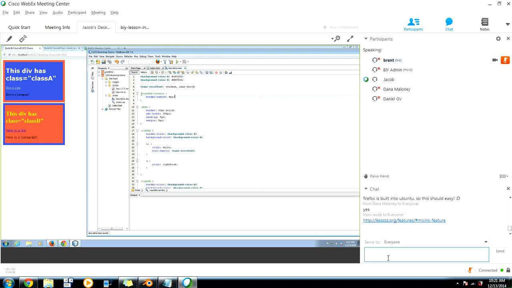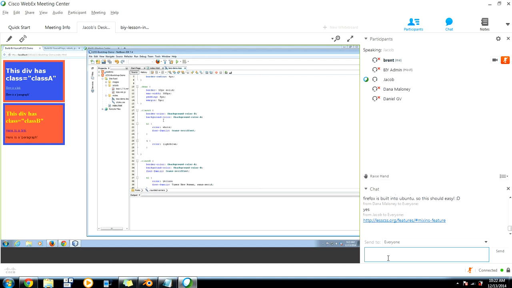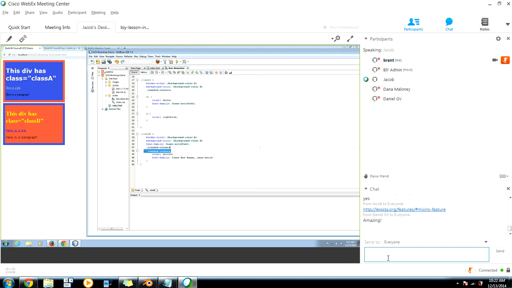Now I don't actually have anything in my HTML that has this class. I could, but really the only reason I'm doing this is so that I can reuse this later, and I can just say rounded corners like that, and use that class.